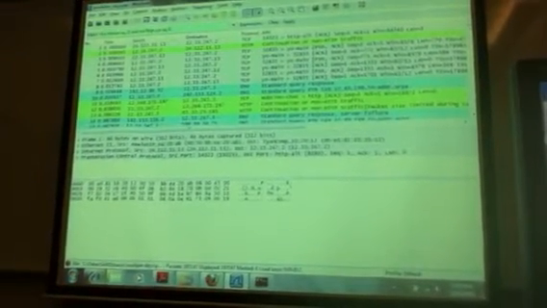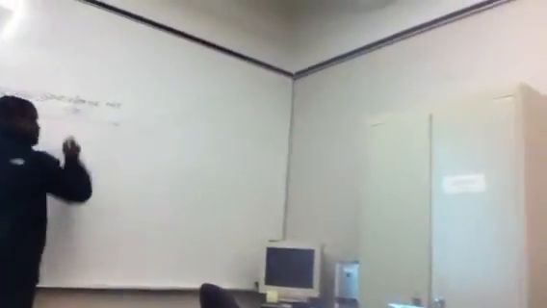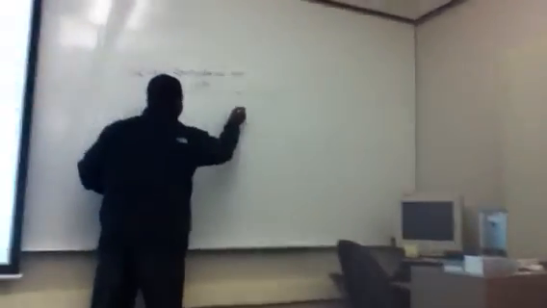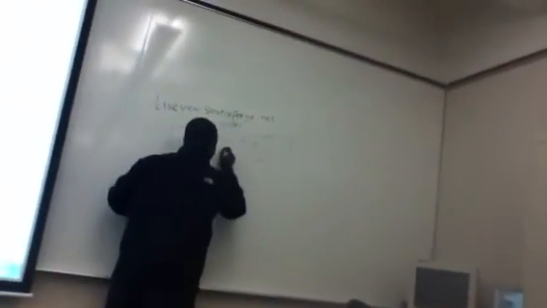When two machines want to communicate, they have to do a three-way handshake, right? Anybody know what a three-way handshake is? So you have a machine here, you have another machine here, right? This machine sends a SYN packet to that guy. This guy responds back with SYN-ACK. This guy responds back with an ACK.